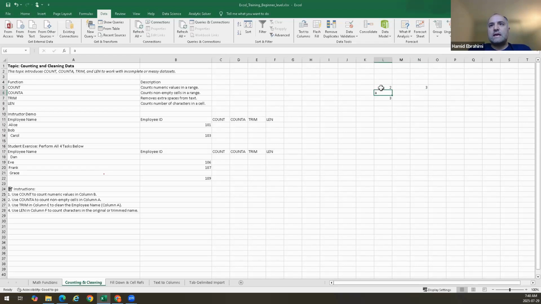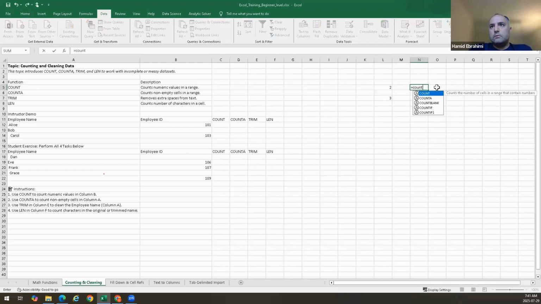Because this cell is not empty, it counts towards the count A. So the only difference is the letter A. One is count A. What happens here? So let's just see, what happens right now? Count A of this range. What do you think I see?